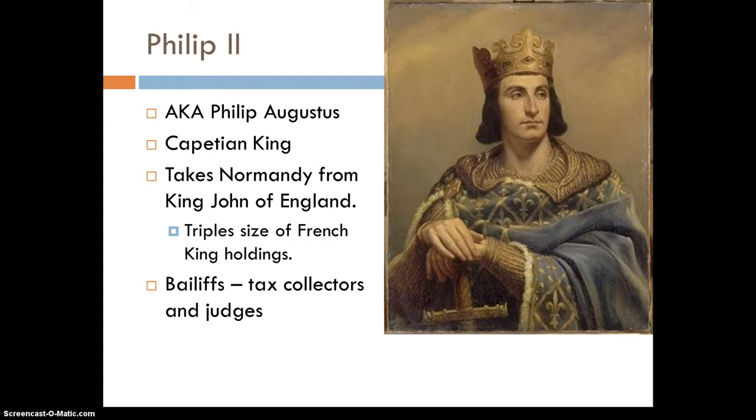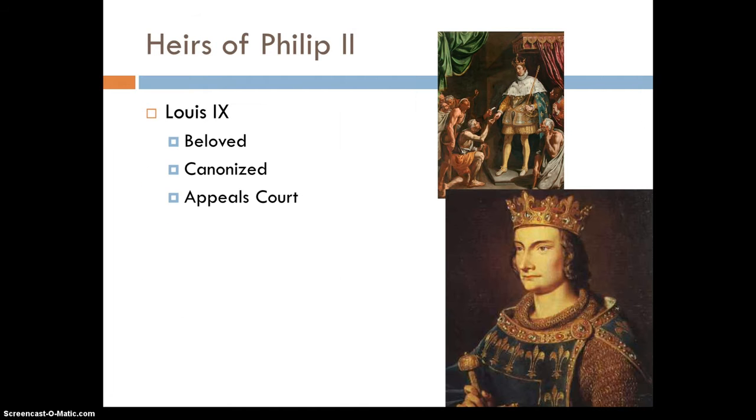And Philip II, this French Capetian king, is greatly renowned in French history as taking France back from the English. He makes some changes to the landscape, much like earlier English kings had done, by sending out traveling judges in order to patrol the lands and the laws within the lands, and bailiffs to collect taxes for his dynasty. Eventually, there'll be more Capetian kings.